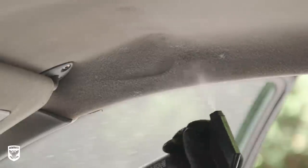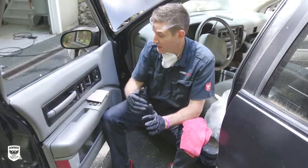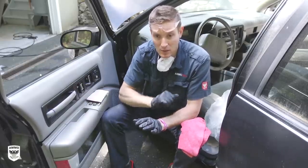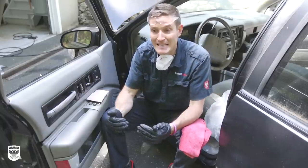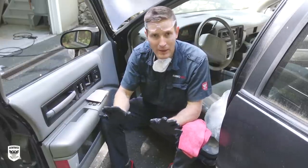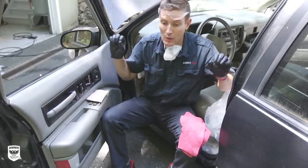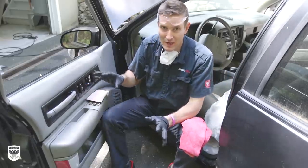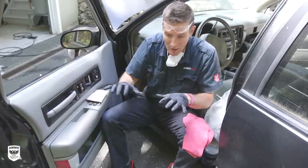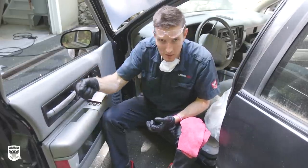The headliner will be next, but first we address the mold. Most people jump to shampooing carpets, but the idea here is to minimize the amount of water possible. We're going to Shag the carpets, scrub them, and blot them dry. If they still need it tomorrow and the mold is gone, then shampooing is fine. But in a moist environment with mold, you don't want to blast lots of water — it just spreads it around, similar to how you'd blot and pick up something like pet mess rather than spreading it.